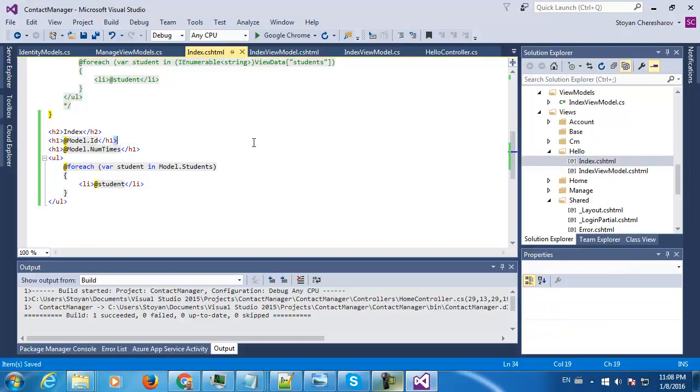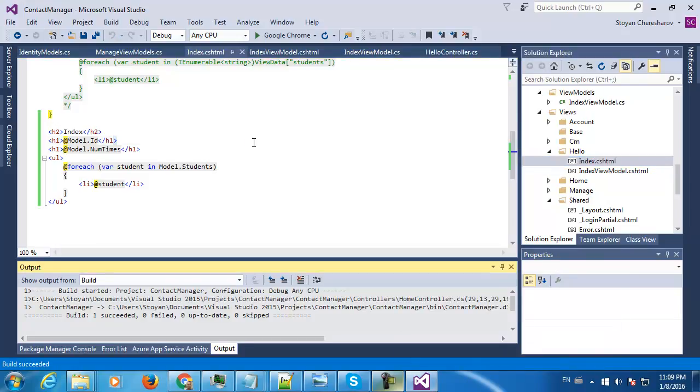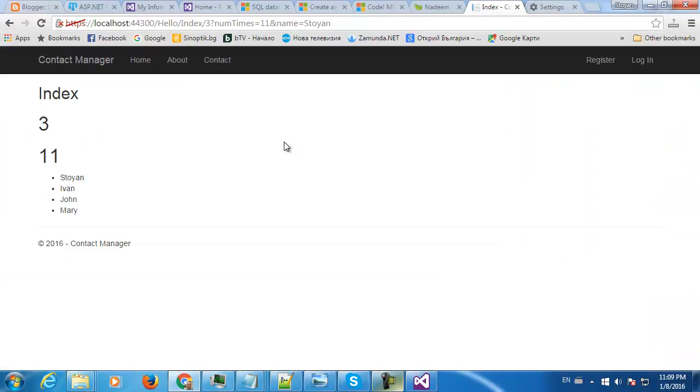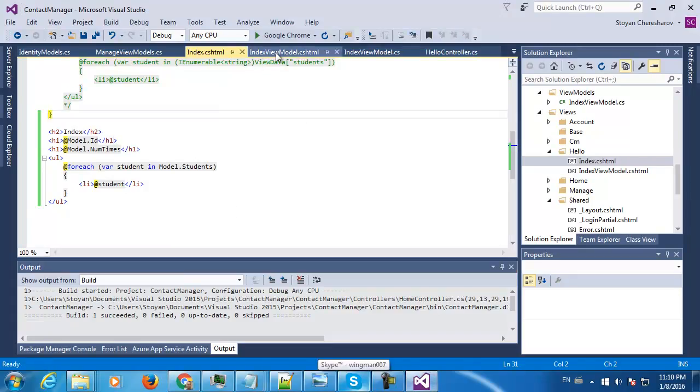Save it, build it, done, refresh, everything works. Okay, so if the data is sent with a post method, everything works the very same way.